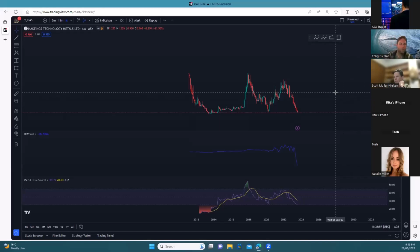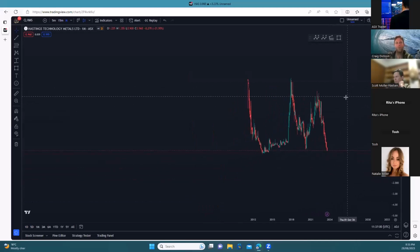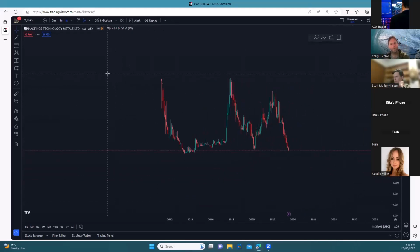Also, we do like to talk about ARU, and ARU always talk about obviously being a neodymium and praseodymium REE producer. They are the two components of your magnets that you need for your wind turbines and for your EVs. These guys have it as 37% of their basket, which is actually a higher percentage of their basket than ARU. So that's a better return on these two components that are valued so highly. So that's something we're looking at as well.